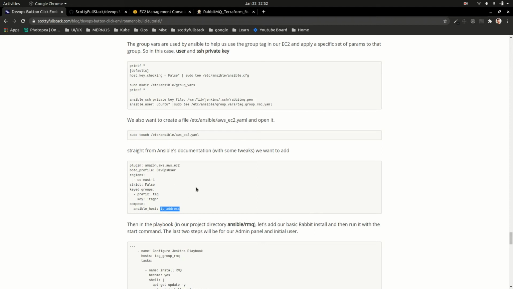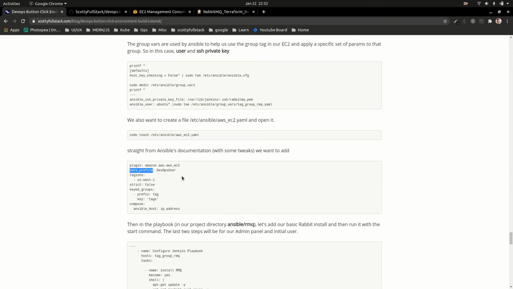So this is what this file is doing. Again, this is standard in their documentation. We're just saying it's us-east-1, our boto profile, which is a Python library, which you should have if you downloaded this correctly, but that is going to default to whatever configuration we have for our AWS.